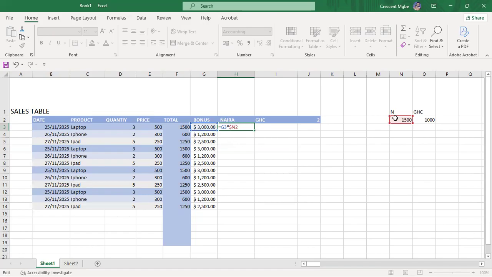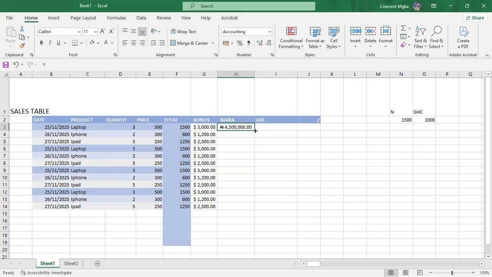So I'm locking N. It should be in N when it is in this column H here. Then when it goes this way, I'm still locking N. When it goes this way, it will go to O. That's the way I want to do this. I'm locking N right now, and I'm leaving 2 because I want it to move freely in the columns.